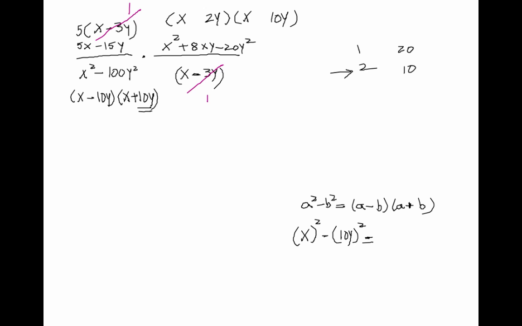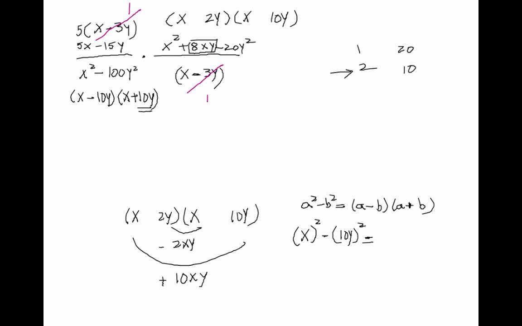In order to see that's the right combination, you multiply the 2 closest terms and 2 furthest terms, and see if I can make that middle term. Here that gives me 2xy. You have 10xy. I want to make 8xy out of those. In order to do that, 10 has to be positive, 2 has to be negative, so that would make this negative, that makes this positive.